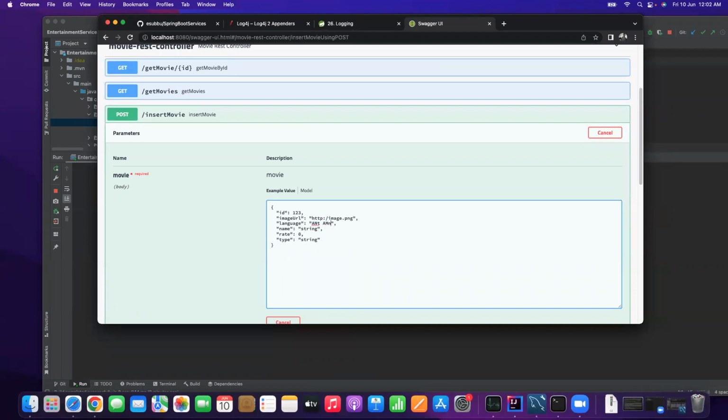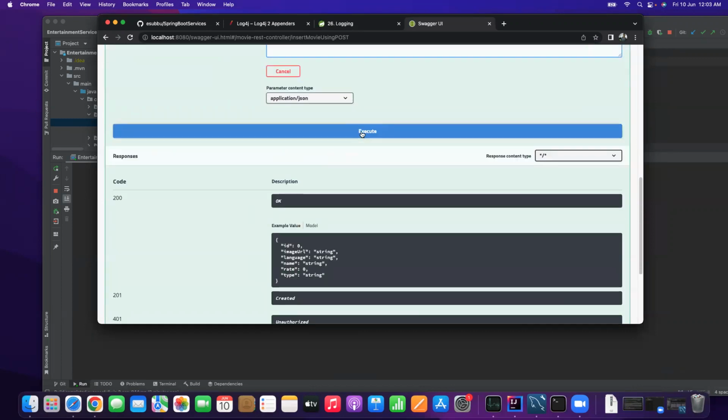The language is English, and the name is man. The type is action. This is dummy data.